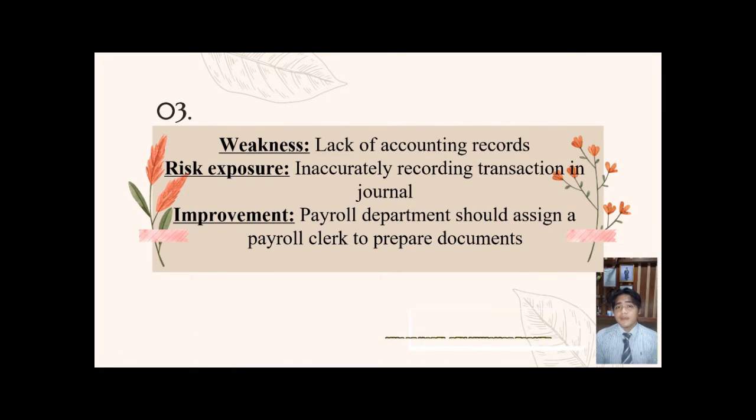The next weakness is lack of accounting records. Documentation such as a payroll register, cash disbursement voucher and voucher packet was not prepared to be posted into the general ledger, which leads to not enough documentation related to the payroll system in this company. This will lead to inaccurate recording of transactions in the journal. These accounting reports are important because they capture economic essence and provide an audit trail. Also, without sufficient documents, it will be difficult to recognize an error made in the process, and it will affect the transparency of the total sales.